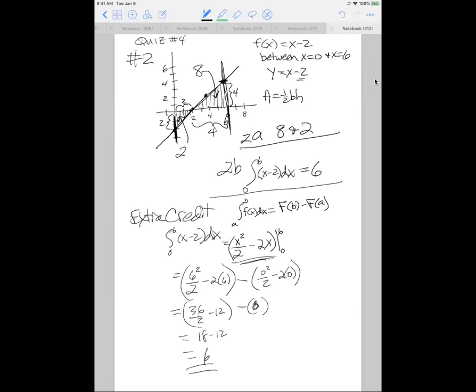And that is a foundational situation. You need to learn to be efficient with this. Come up quickly with the antiderivative of this function. This is what it is. And then you plug in a and b and do the subtraction and get the solution. If you have questions on that, let me know.